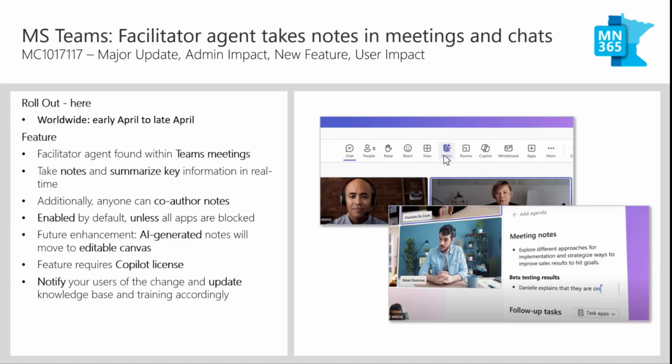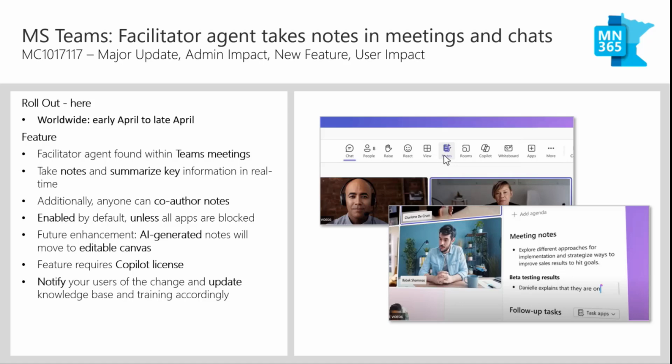All right, so on the other side, specifically on Copilot, and again, this is one feature that you will have to have the Copilot license. So for the organizations that are out there, will be able to take advantage of this facilitator agent, right? So the whole thing, Copilot, now we have agents that are coming out, and they're going to be able to make things a lot easier, especially from a meeting side of things. We're talking about meeting notes and chats that you can then take that information and run with it. The nice thing about this facilitator agent is you can add that into your meetings, and it will take notes and summarize in real time the information that is being talked about in that particular meeting.